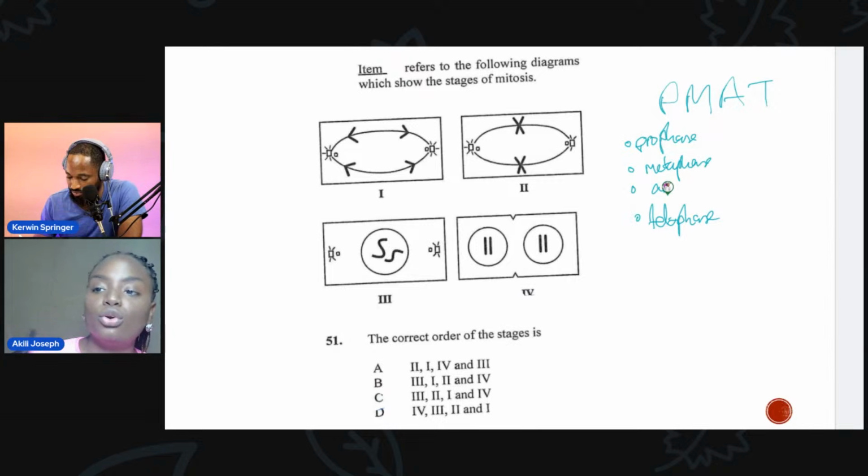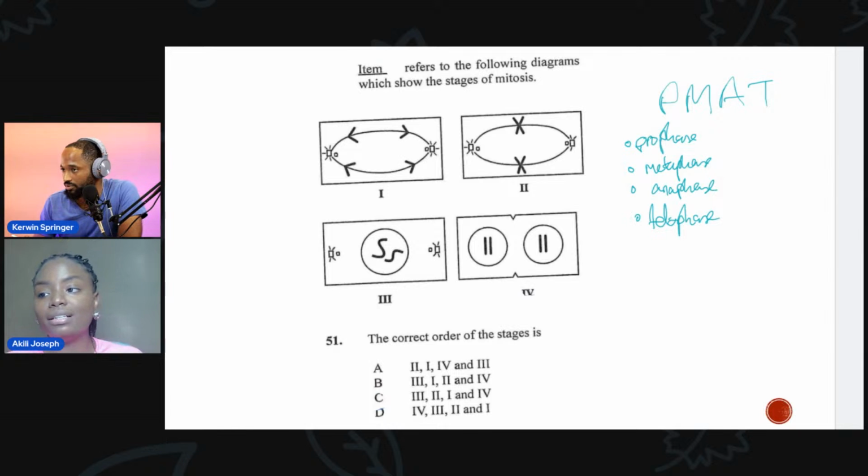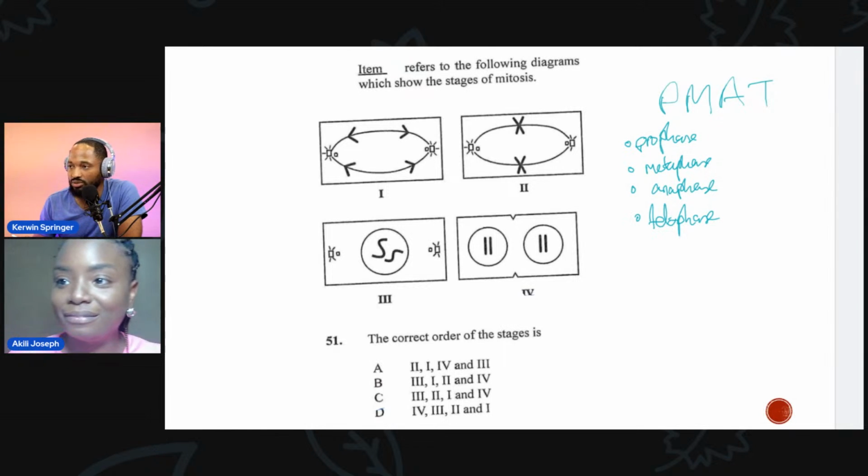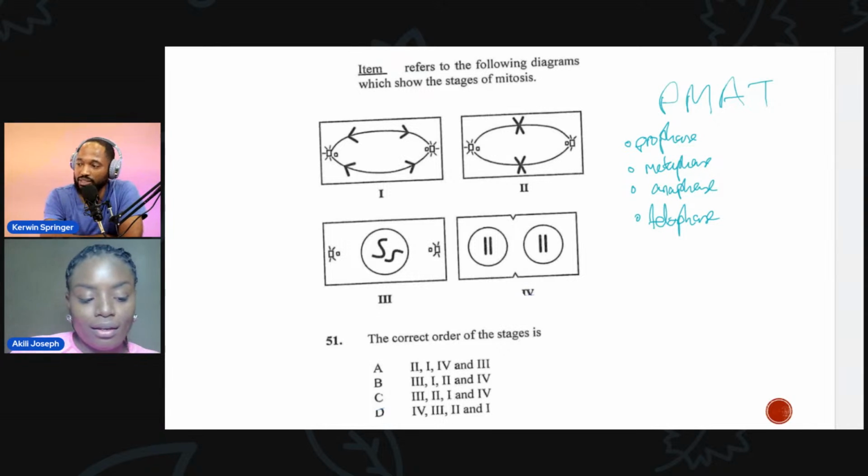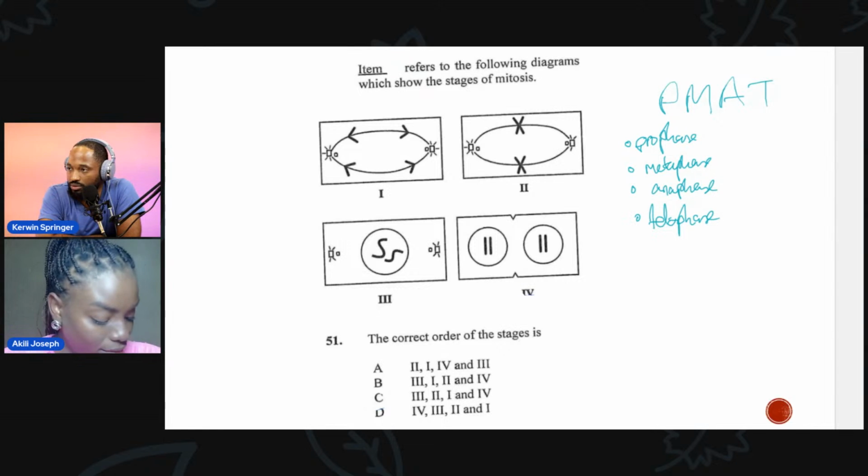In prophase, your chromosomes shorten and thicken, they become visible, and the nuclear membrane, I can't draw, right? Check and see if you can write on the slide again. I might have to leave and come back in that part.